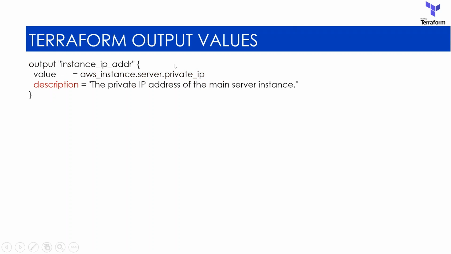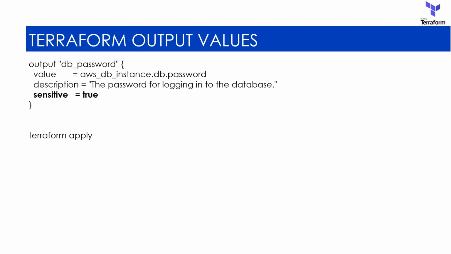You can put more details in the output, like descriptions, which give more value or more visibility for developers and other users. They can identify the purpose of the output by adding the keyword description equals to the text of the description. And in another output, you can put sensitive equals true, which is useful if something is related to a password, so it will not be printed in the apply command output.